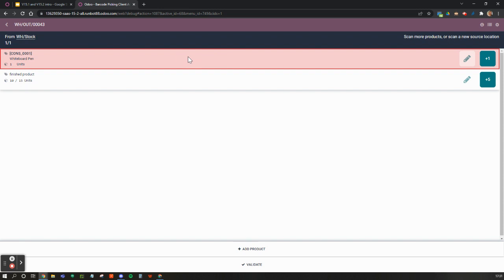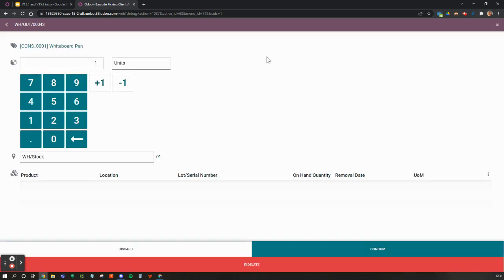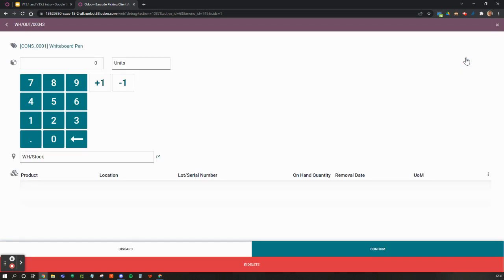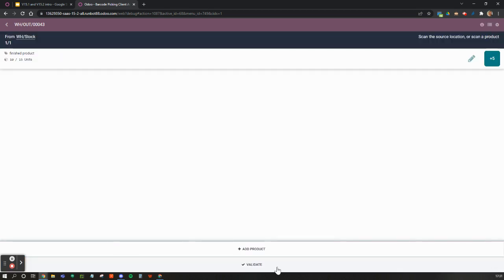Previously I could go in here, reduce my units and confirm it, but I would still have this line, which I really don't want because it was just an accident. I just want to remove this line. Now, as you can see, I have a huge red button down on the bottom of the screen. If I click the delete button, my accidentally scanned product has disappeared, and I only have the one which is active.